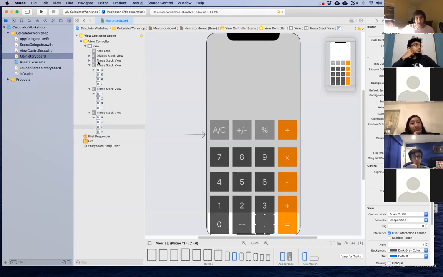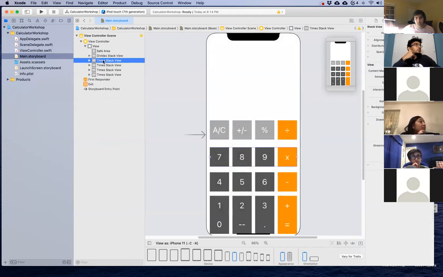Okay, now change the names up here. Sorry if I'm repeating myself, I think we've done this a couple times. So divides is up here. Times is over here. Next one should be minus. So click once, hold, let go. Minus. The next should be plus. Click, hold, let go. The last one should be equals. Click, hold, let go.